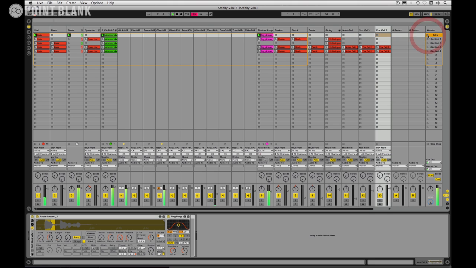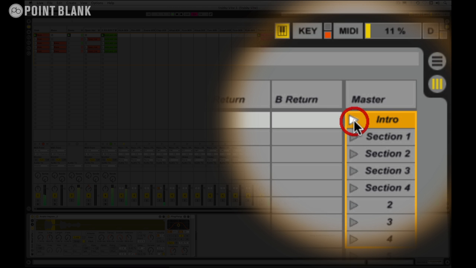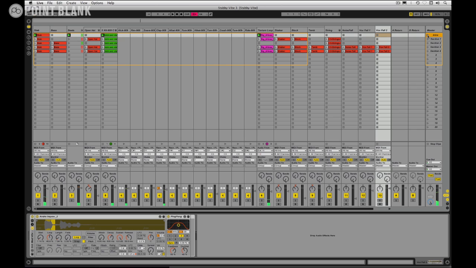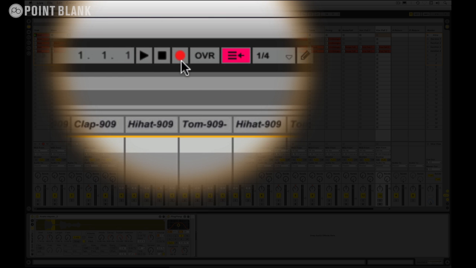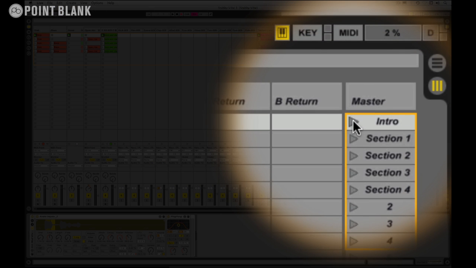I'm just re-triggering. Now, that sounded really good to me, the fact that that was triggering there on the beats. And what I'm going to do is I'm going to show you, we're going to record this into the arrange, and you're going to see how it's going to look in that arrangement. And what I'm also going to do is just jam on top, just to show you some possibilities in terms of the other sections going on. So here we go, just going to push record, and then going to go into that first section.